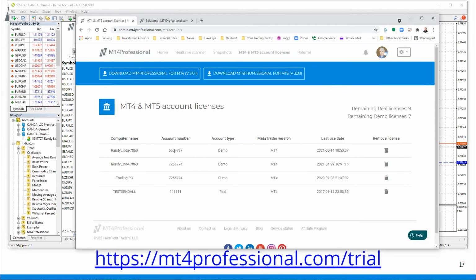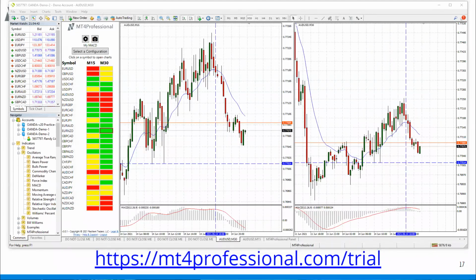Because I have 2 different accounts right here running on the same computer. Quick, short answer to your question, yes, you can.